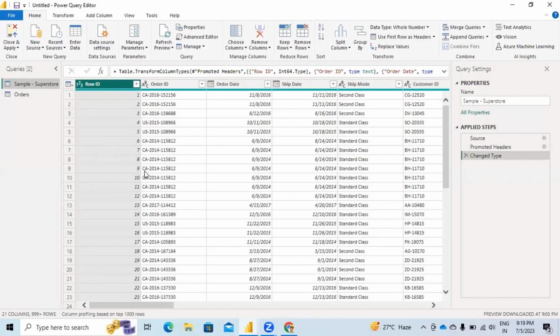Here you can clean your data, transform your data, edit your data, add a new column, all the things that you can do in your Excel also. Those things you can perform over here also. You can implement filters, you can create new data by creating some formula, you can create a new column also. So this is basically your data cleaning section that is used by Power Query Editor.